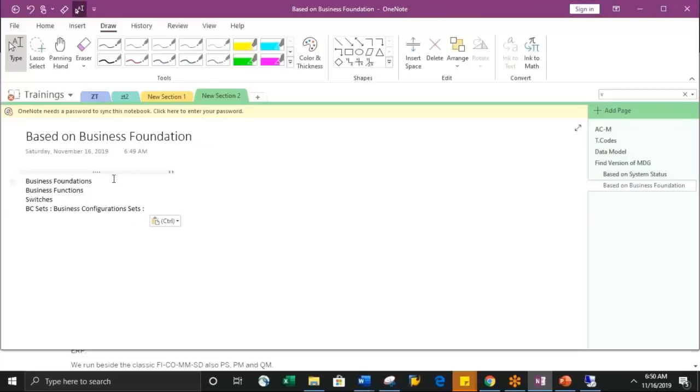Business foundation is a collection of business functions. Foundation is a collection of business functions. Now, a business function is a collection of switches.